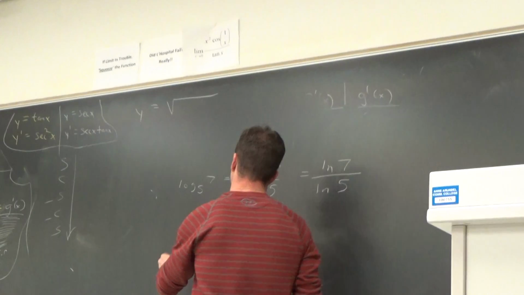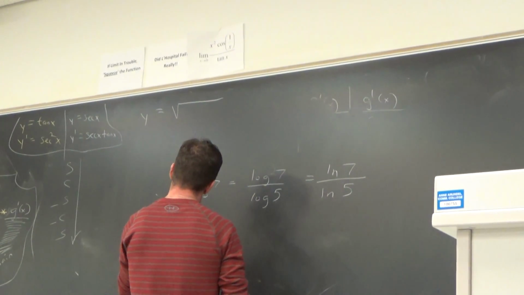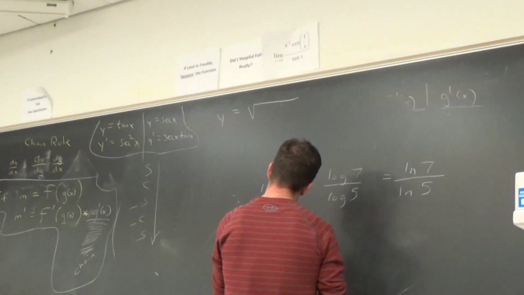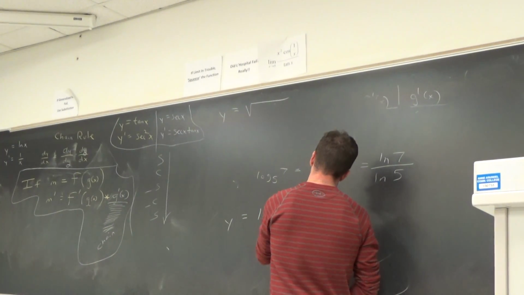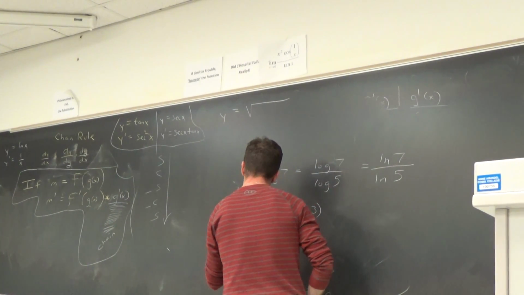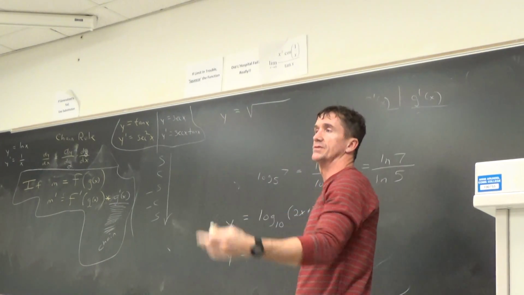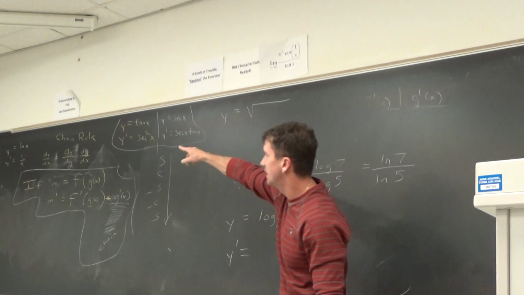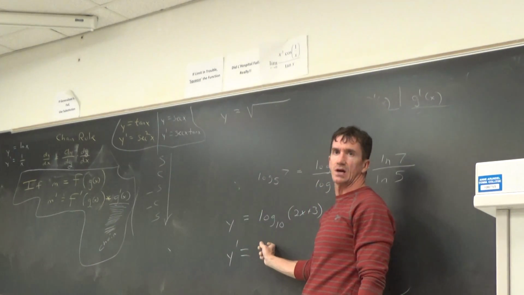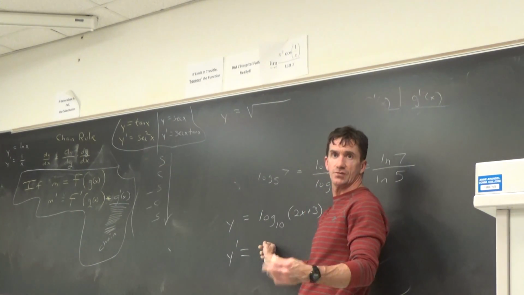And if you and I had to find, let's say they had a function like this, log base 10 of 2x plus 3, and you had to find a derivative. Everyone, you don't have to copy this unless you want to, because log base 10s do not come up often. You get a ton of LNs, the log base 10s do not come out that often. But if you're curious, feel free to write this.